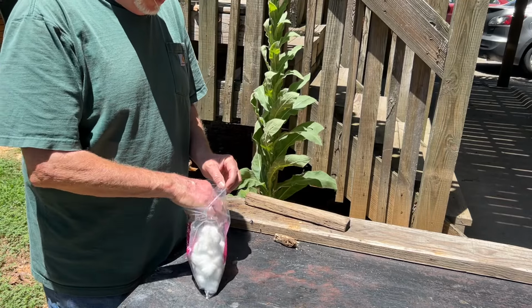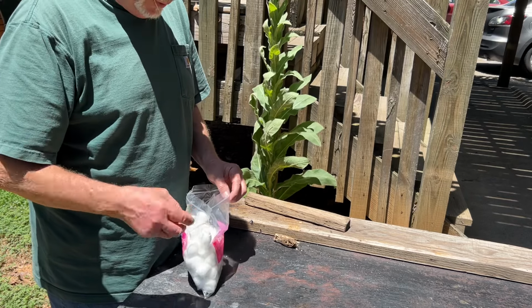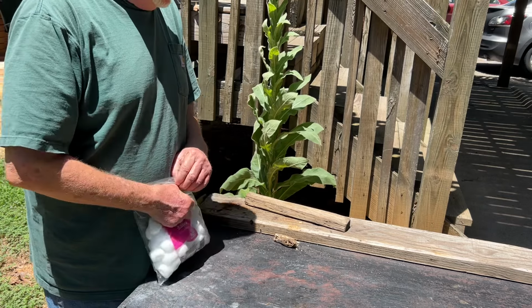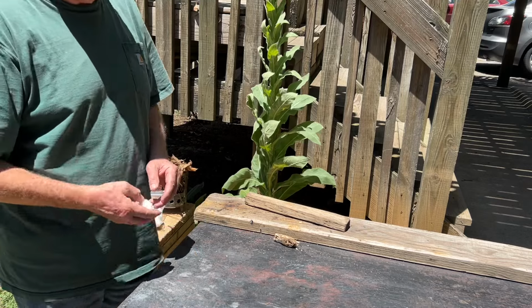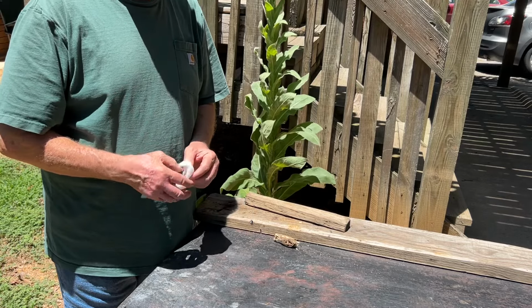If you knew how many times I tried to ignite just a cotton ball without any filler, you'd be surprised that I'd even want to continue trying. I thought since this table is so hot, it's probably 140 degrees, that I'd go ahead and waste one more cotton ball.